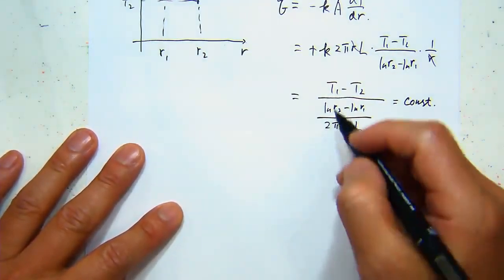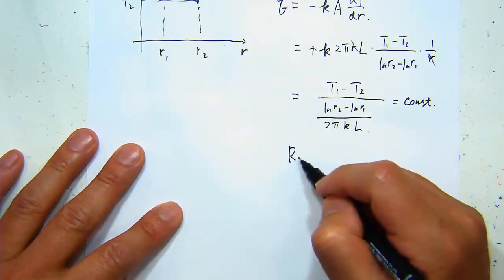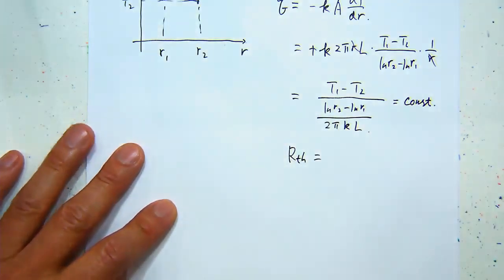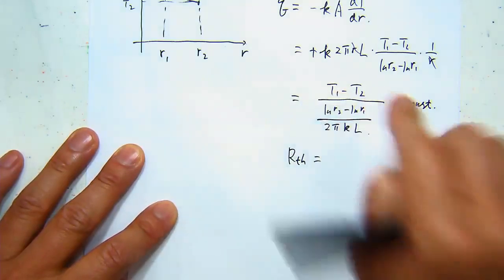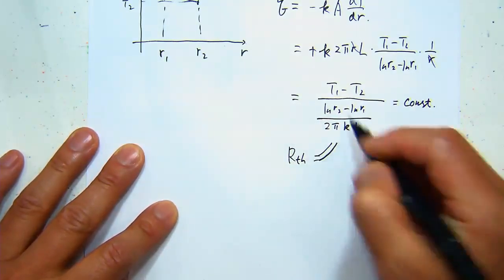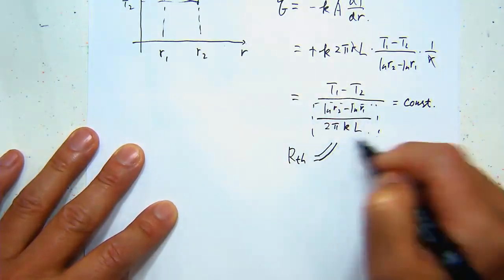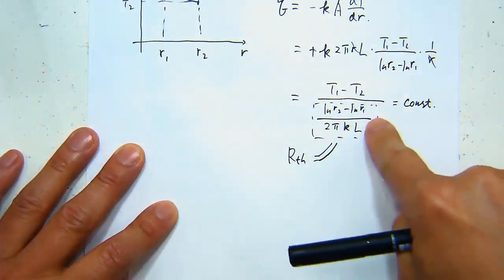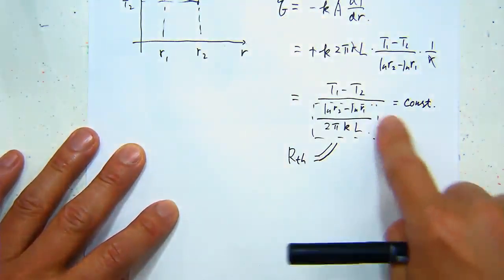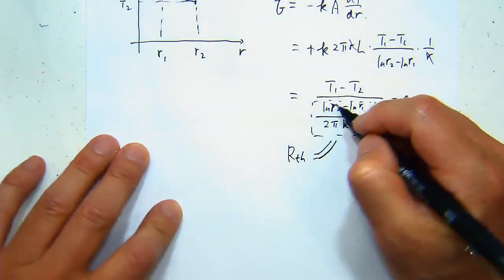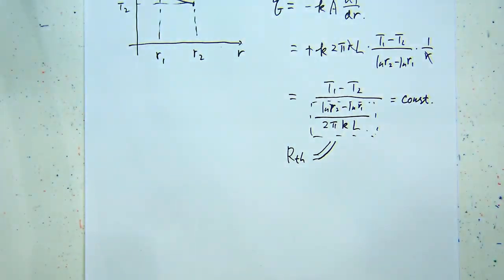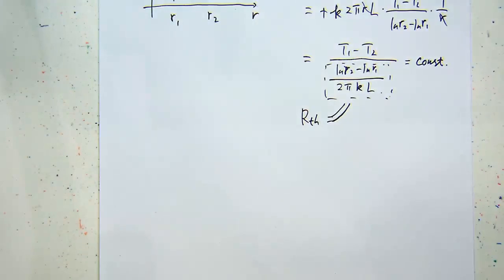And then we recognize the thermal resistance for this case should equal the denominator term I wrote there. That should be your thermal resistance term, which is temperature difference divided by the thermal resistance equals the heat transfer rate. So that's the term that we obtained from this analysis. So that's the case for the cylindrical conduction, one-dimensional. And we are going to discuss applications of this problem as well.